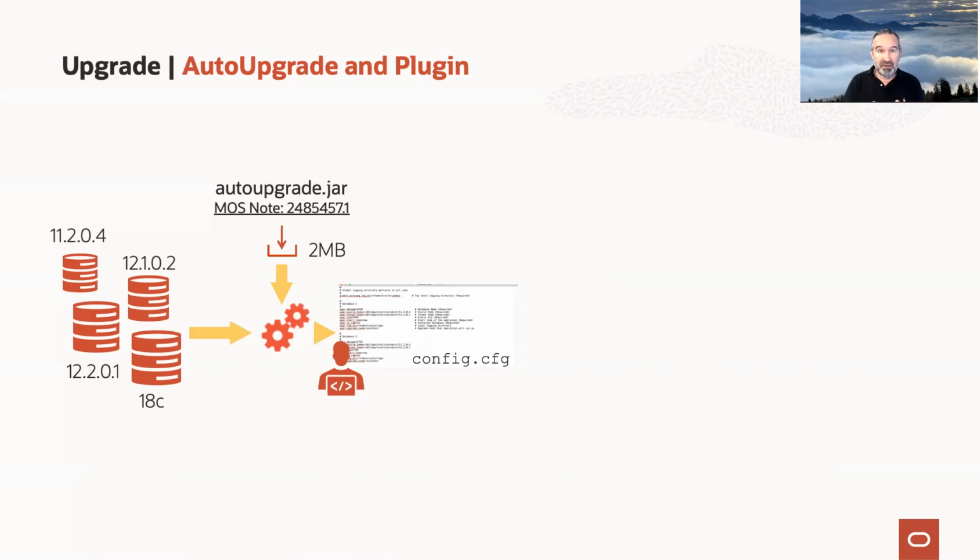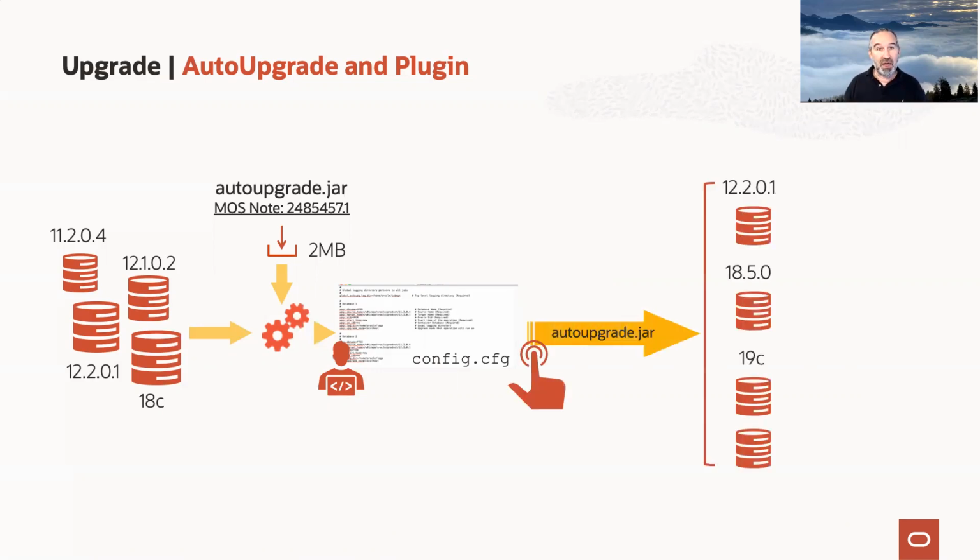If we sit together, it takes me 5 minutes to get you into it, and then you hit the button and you run your first AutoUpgrade. The learning curve is very, very quick, and it's still very powerful. So what it does is upgrade your databases, ideally to 19c. This is the long-term support release, but it could also upgrade to 18.5 or newer, or to 12.2.0.1 with the January 2019 release update or newer.